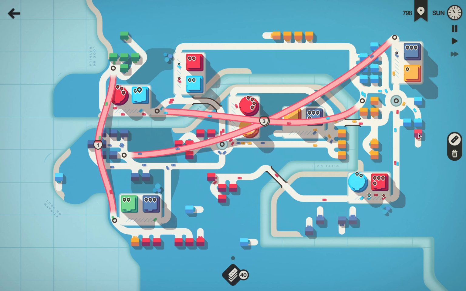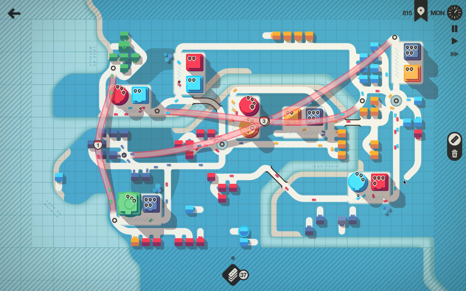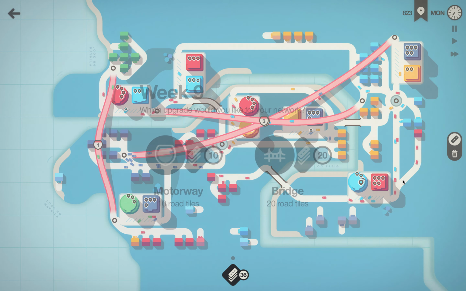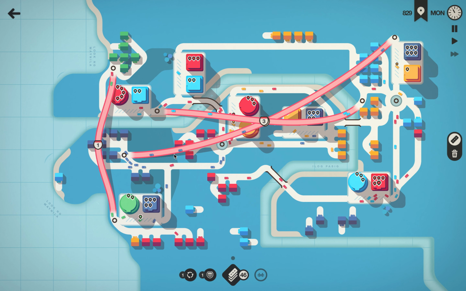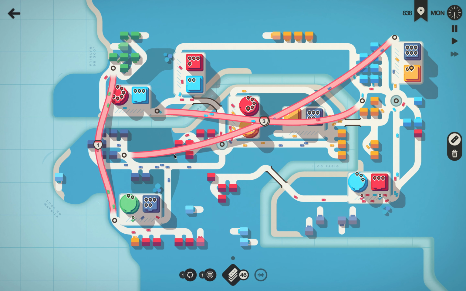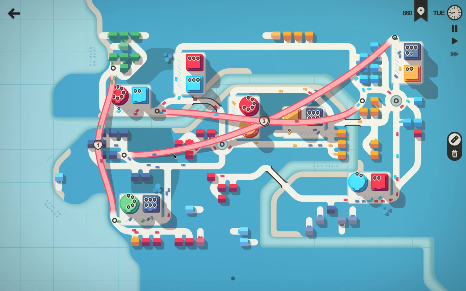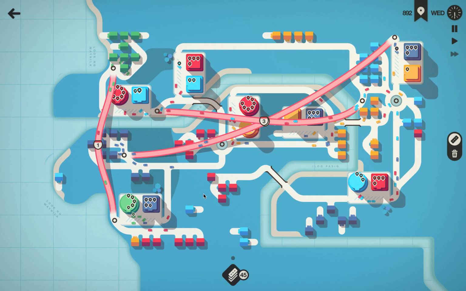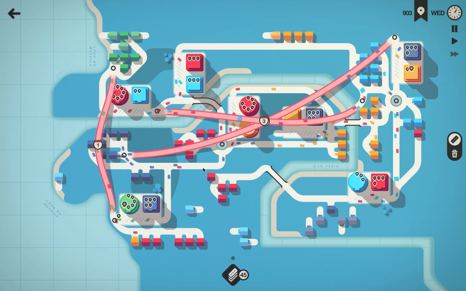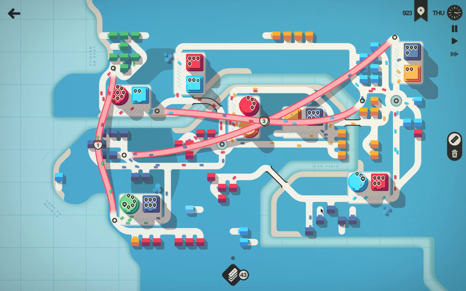This is looking kind of rough. Oh, that's slowing a lot down. Bridge or motorway? We'll go motorway. We have a lot of motorways. Connect the reds up. And then light blues. I guess dark blue. Connect these up.